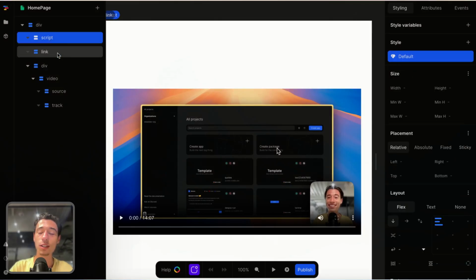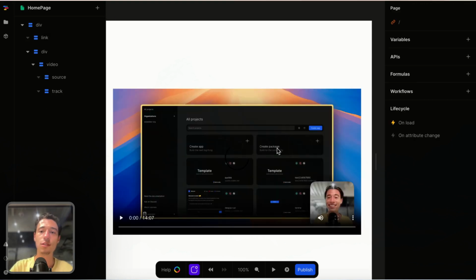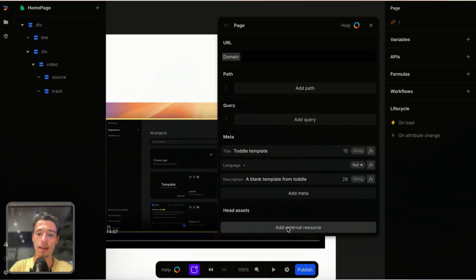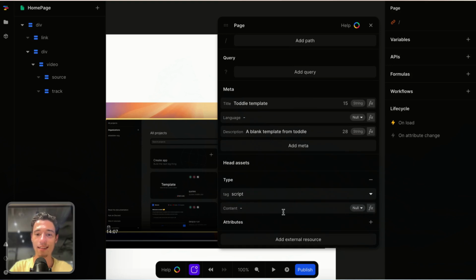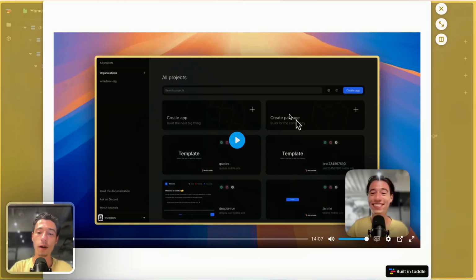Most of the time, the issue that I found is if you add them close to the root, they don't work. If we take the script tag here, copy it, remove it, click outside of here, and go to the page, to the external head assets, and I add a script and add a plus for the source to set the CDN, and would now open the page, it would work, right?